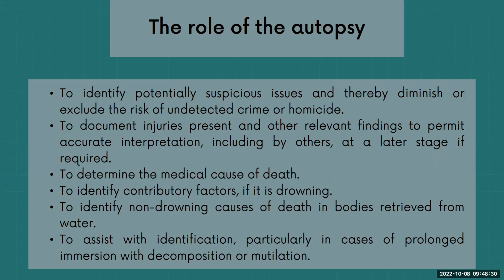The role of the autopsy: to identify potentially suspicious issues and thereby diminish or exclude the risk of undetected crime or homicide; to document injuries present and other relevant findings to permit accurate interpretation, including by others at a later stage if required; to determine the medical cause of death; to determine contributory factors if it is drowning; to identify non-drowning cases of death in bodies retrieved from water; to assist with identification, particularly in cases of prolonged immersion with decomposition or mutilation. Next one.